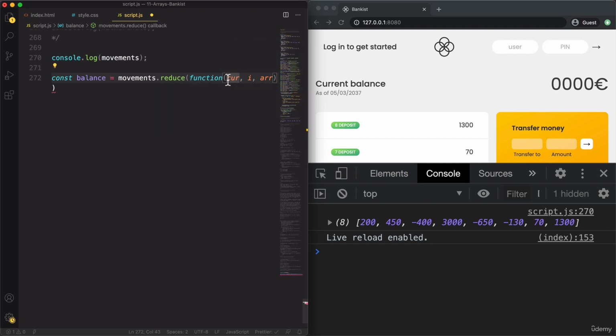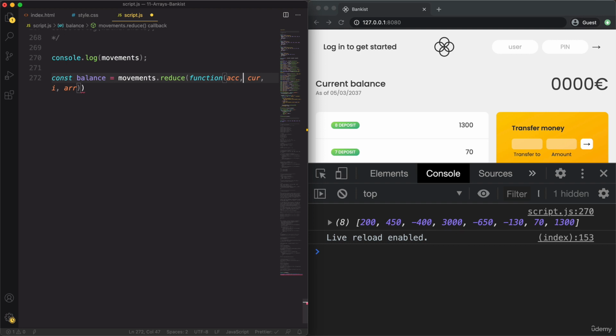But here in the callback function of the reduce method, the first parameter is actually something called the accumulator. So let's call it ACC like this as an abbreviation of accumulator. And this accumulator is essentially like a snowball that keeps accumulating the value that we ultimately want to return.